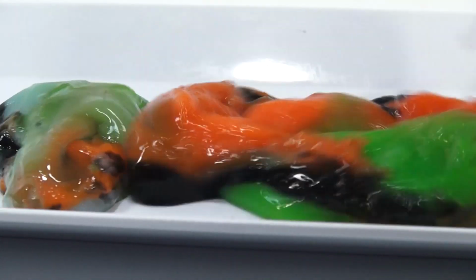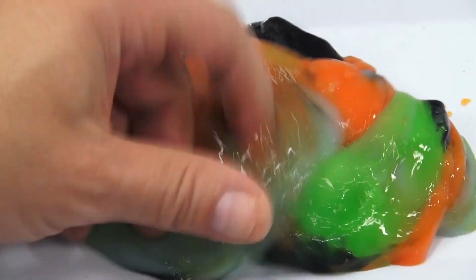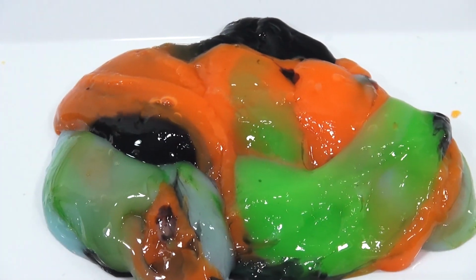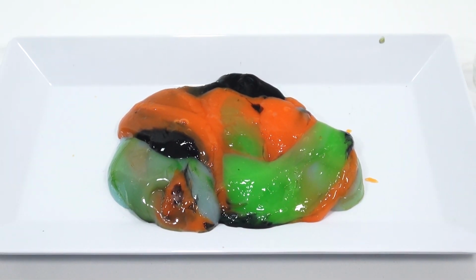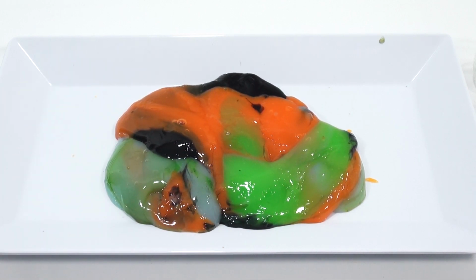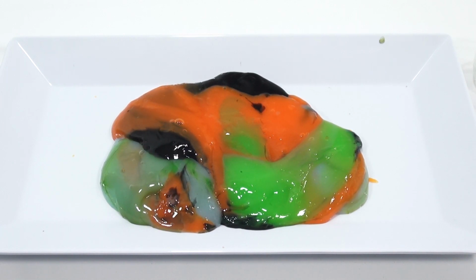Now I'll return the slime back to its jars, but it'll just be 4 mixed jars of slime. Now, I'm going to let that sit one more time. I'm going to let it naturally go back to being smooth. Okay. And then when it's smooth, I'm going to come back to one more bubble and then maybe pack it up and see what it looks like in the jars now. So I might turn the sound down now, and I'll just let the camera roll.